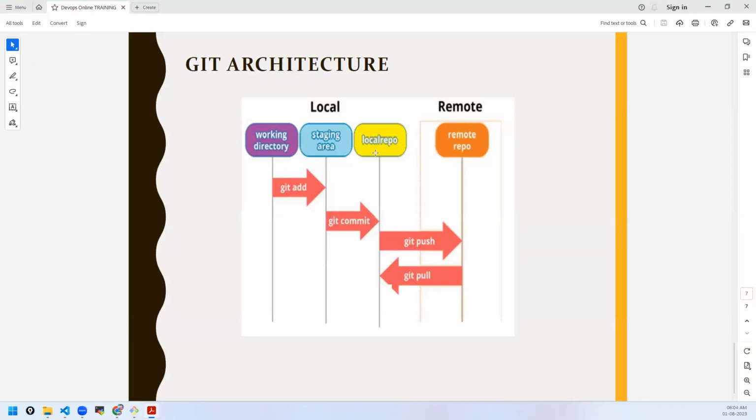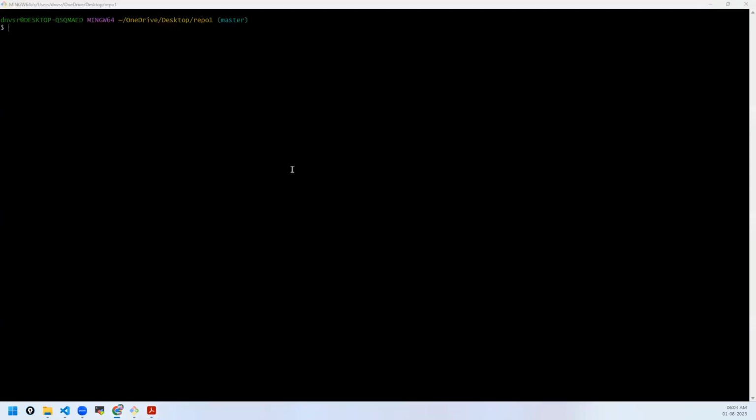Only a few commands: one is to install git, the process of downloading and installing git. Then after git is installed, creating a local repository with git init, then git add, git commit, then git log, git status. These are the things we have done till now, right?